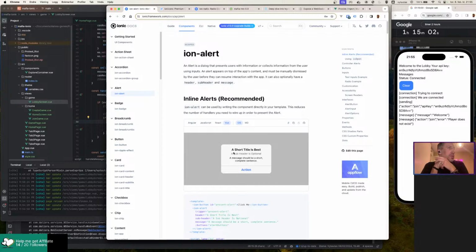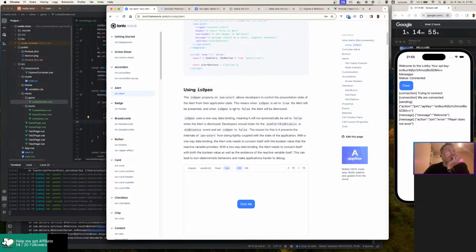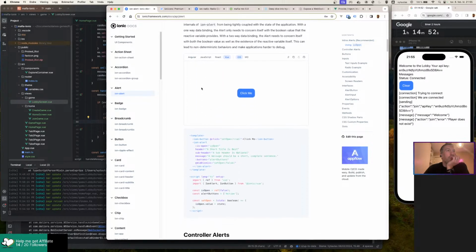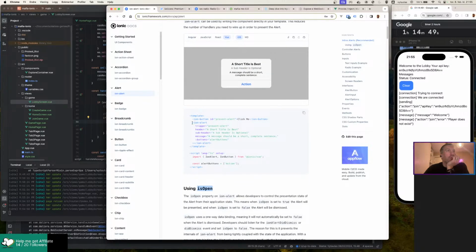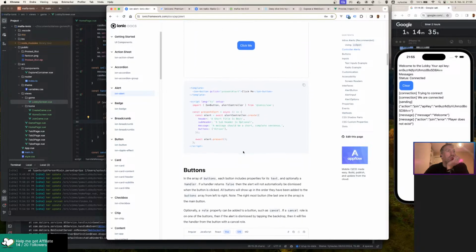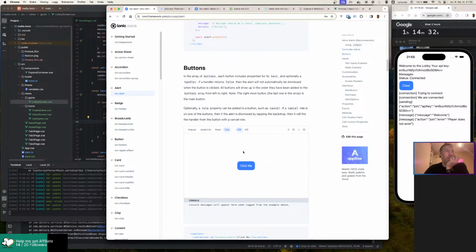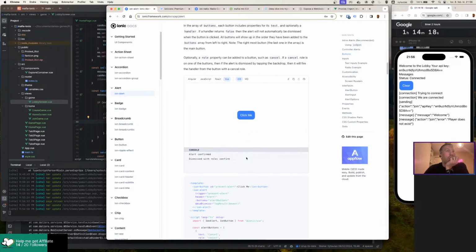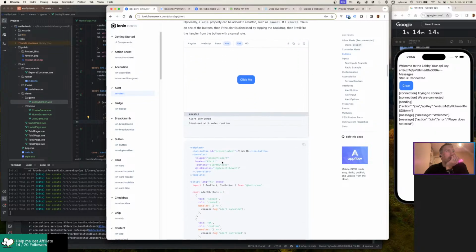This reduces the number of handlers you need to find out not to present the alert, using isOpen. Trigger press.